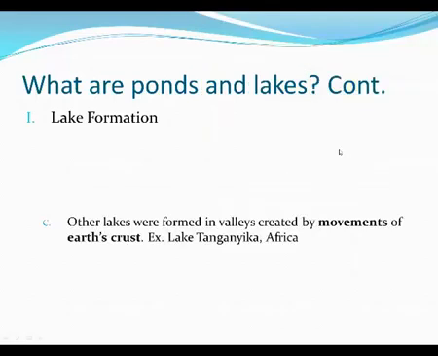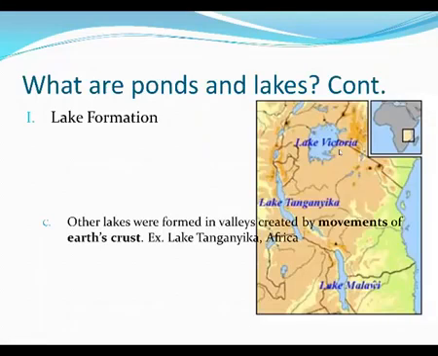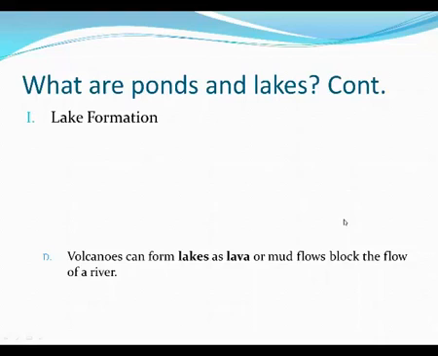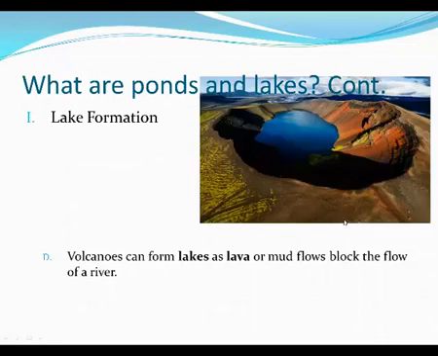Other lakes were formed in valleys created by movements of Earth's crust. Lake Tanganyika in Africa is an example of that, where we have two plates that are moving apart from one another, so it creates a large depression in the ground where water fills in. Volcanoes can form lakes as lava or mud flows block the flow of a river, or just large depressions in the ground can fill up with water due to a volcanic explosion. Here's an example.